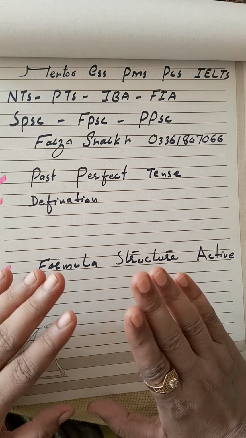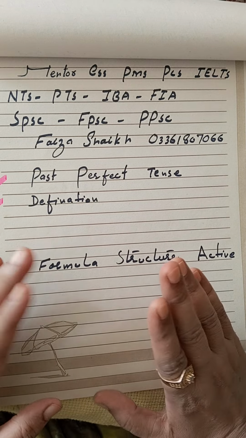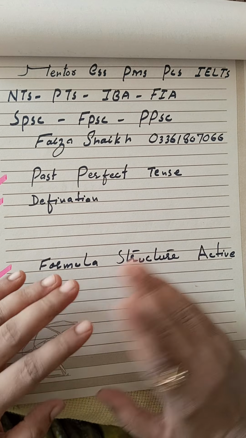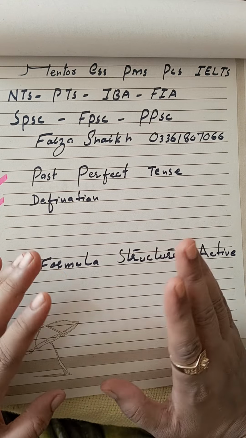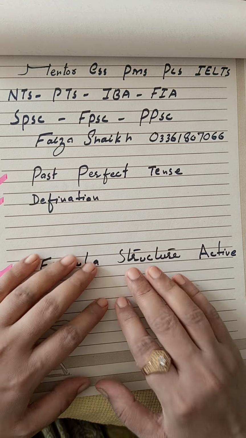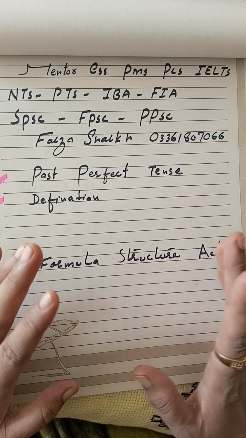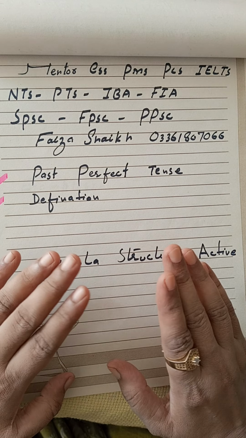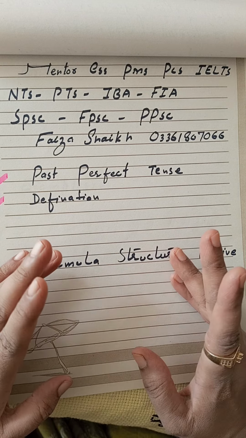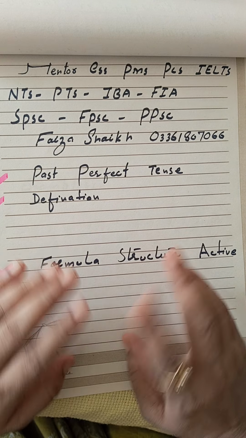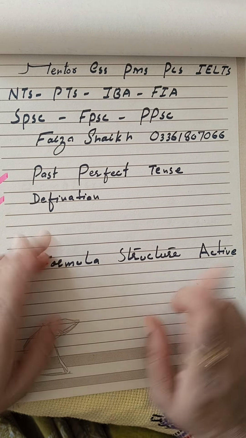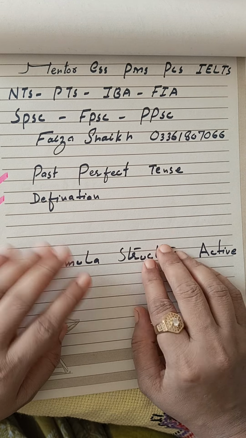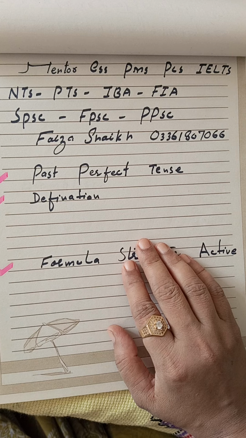When we want to express actions or states of being, we use words called verbs. When it comes to English verbs, we use many different verb tenses in our sentences. The tense of the verb, generally speaking, tells you when in time an action or state happens. In the case of the past perfect tense, it tells us that an event happened in the past before another event in the past. So here I am writing the definition, which is very important.